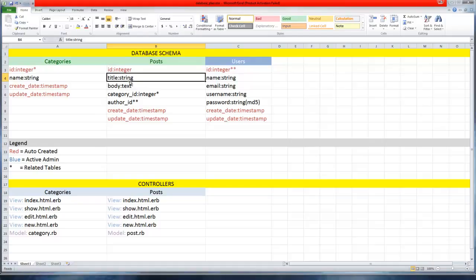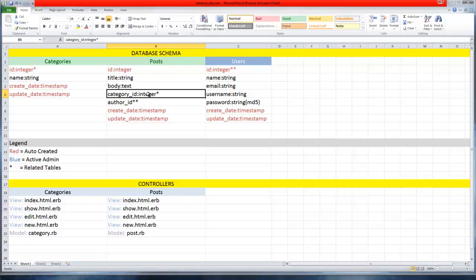If you're familiar with any kind of SQL, varchar, this is the same thing basically. It's just text, it's a string, and it's not like a long text field. So title will have string because it's not going to be that long. Body, however, will have a text field, because a page body could be unlimited length, so we would use text for that.